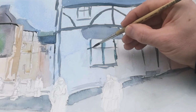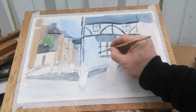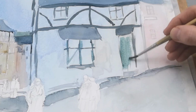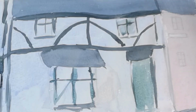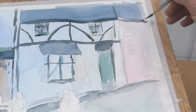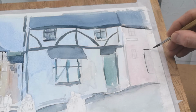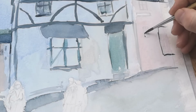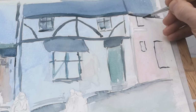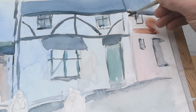In this window, in the window pane, it's sort of a green colour, so I'm just adding some of that green, and then there's a green door, so I just wanted to add that as well and add some tone to the windows. And this building on the right hand side is a nice brick building, so I will be covering that with a deeper, darker sort of red mixed with cad orange. So just adding the windows. There's a nice sign there.